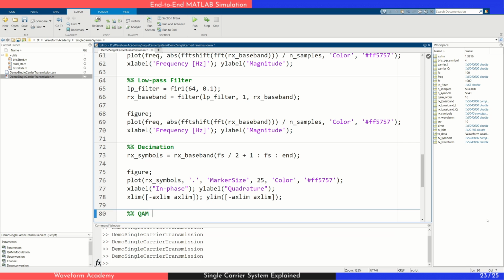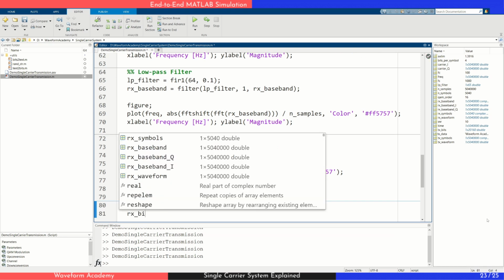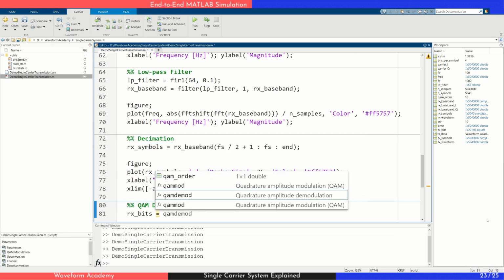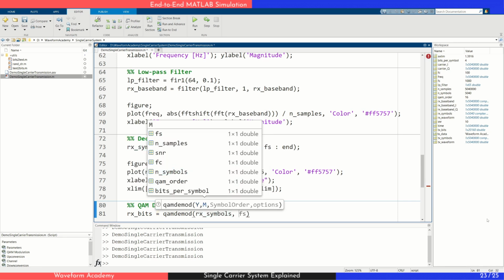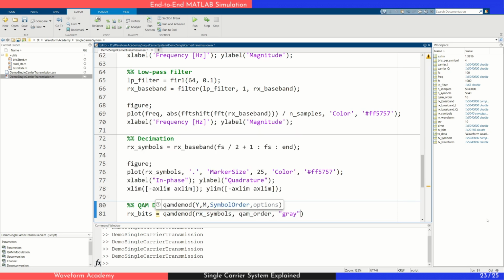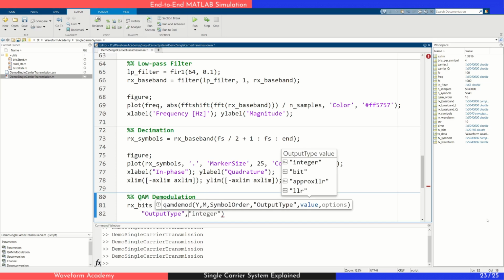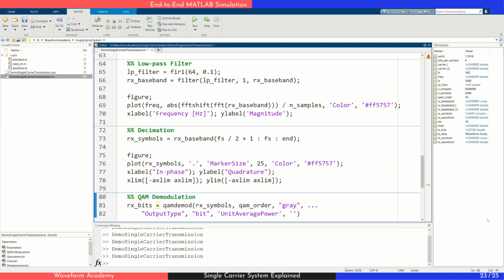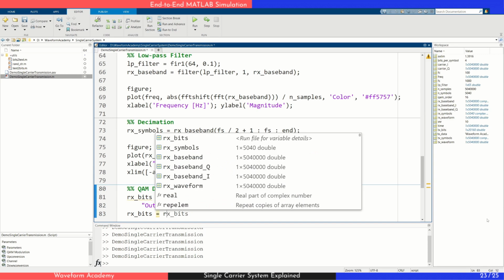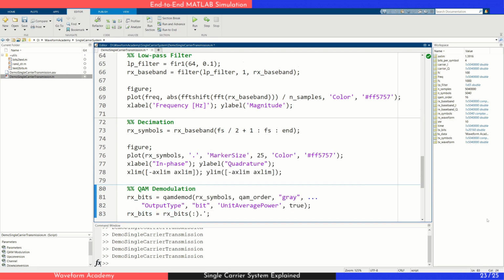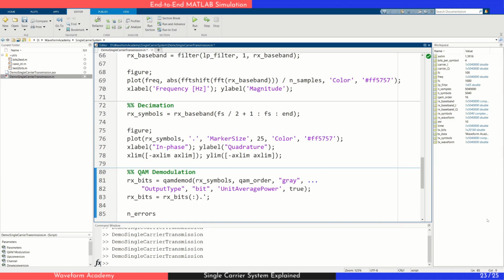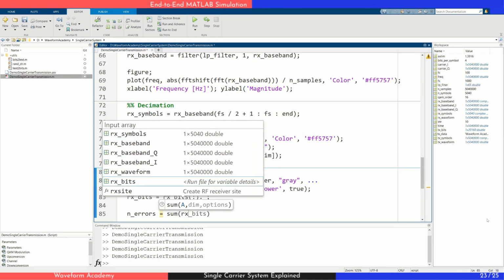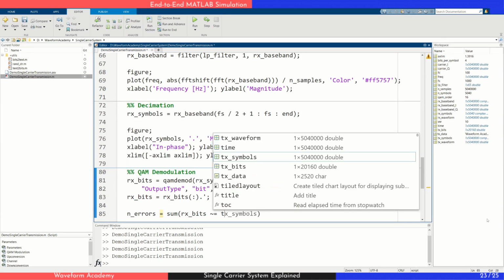In the final step, we demodulate the received symbols using MATLAB's QAM Demodulator function. We then compare the transmitted and received bit sequences to calculate the number of errors and the bit error rate.